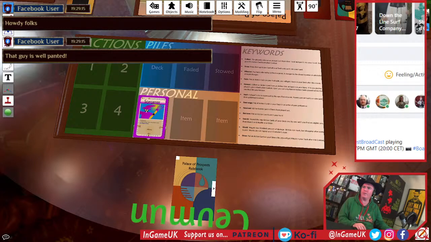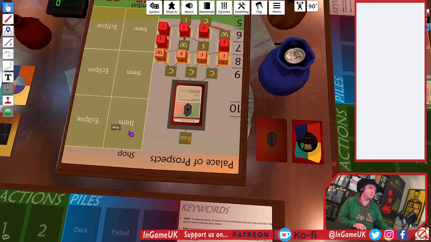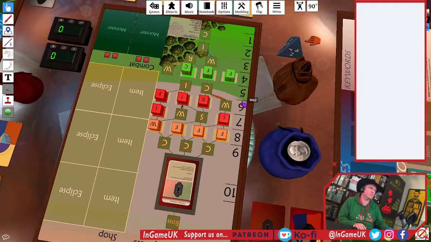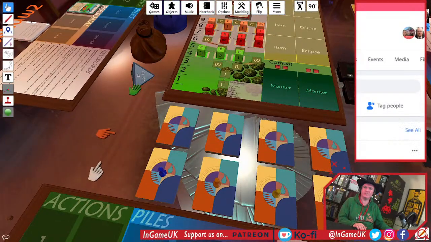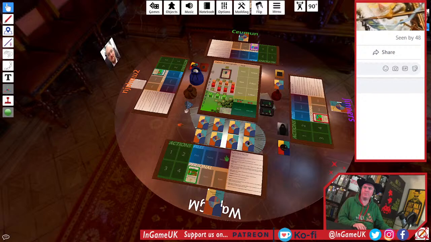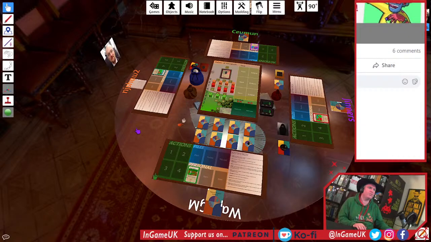Brilliant. Then we'll have a d4 here, and who wants to be number 1 on the die? I will. All right. Then you can roll it. You can roll it with R.